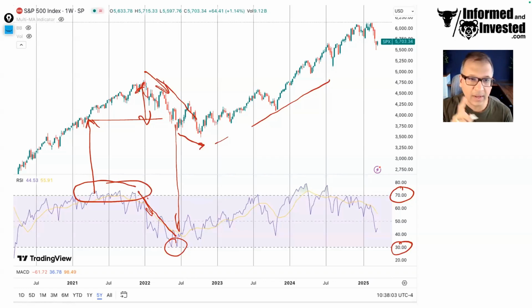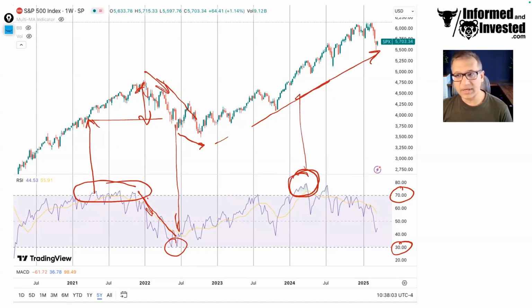This is why, when I told you that I had done back testing using Python, the long-term behavior did not give me strong enough indication that we could make buy and sell decisions based on an indicator or a couple of indicators. It's got to be looked at holistically. So if I look at the RSI again, notice here at this point in 2024, the RSI was at an overbought territory. But did the stock market turn around? No, it did not turn around. Notice it kept going up. It kept going up. So again, it's got to be looked at in conjunction.